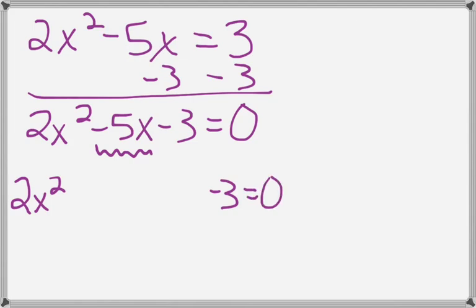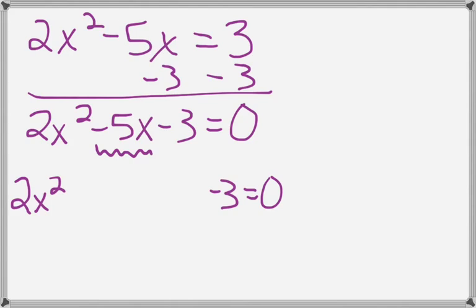still equals 0. But we're going to take that middle term, we're going to split it up into two separate terms. Okay, how do we do that? Because we want to make sure that, first of all, those two terms combined should be equivalent to negative 5x. And also, we want to make sure that it's actually going to help us with this factoring process.